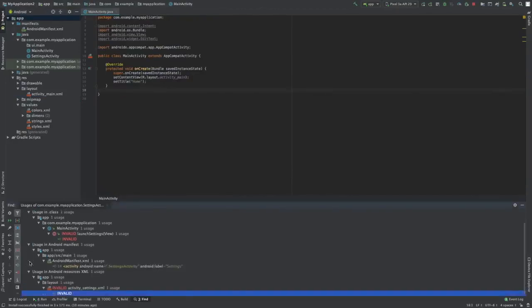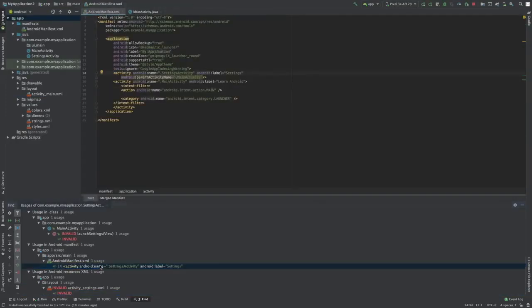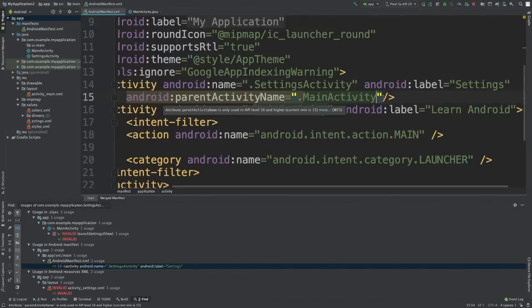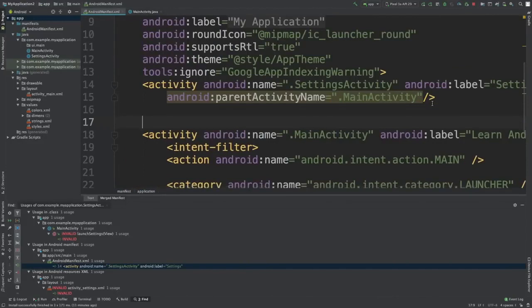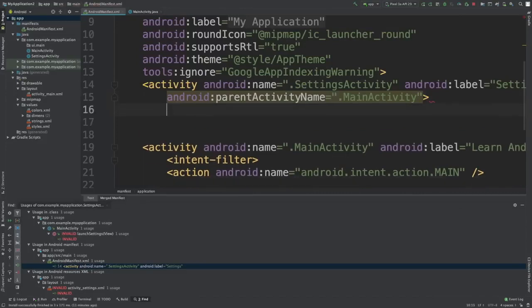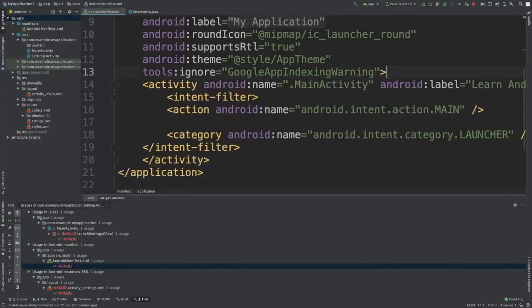The other usage is not expanded right here. Double click this, and this is inside of the Android manifest. So there's this activity reference right here, and that refers to the settings activity. Make sure you're not deleting the main activity. You can check to see where it ends by looking for the slash and then the greater than sign. Or you might also see something like this here, and then a closing tag like this. In this situation, you would close the entire section. So do that there. So that gets rid of the reference in the Android manifest, which is basically the file that keeps track of all of your activities.